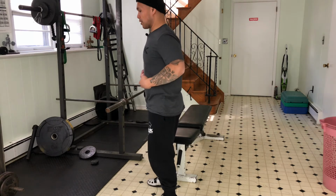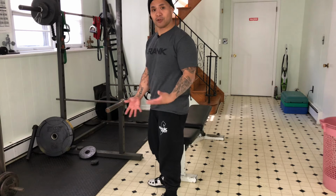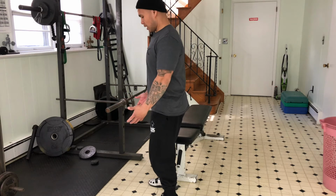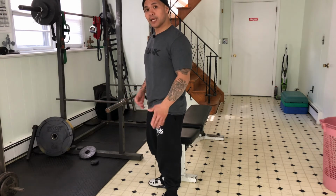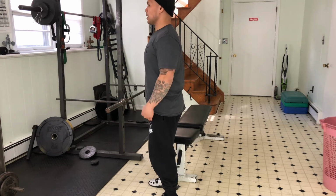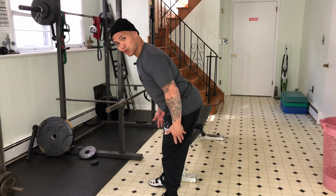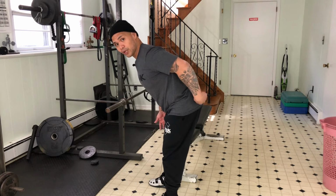So from here, I'm gonna push my butt back. I'm gonna pretend I'm gonna grab something off the floor. If you wanna put something down on the ground to help you do it, you can do that, okay? But this time, the same rules apply. Heels down, big toes down, brace like someone's gonna punch me. Now I'm just gonna push my butt back and keep it high. So now I didn't bend at my knees too much. I moved this joint, I moved this hip.